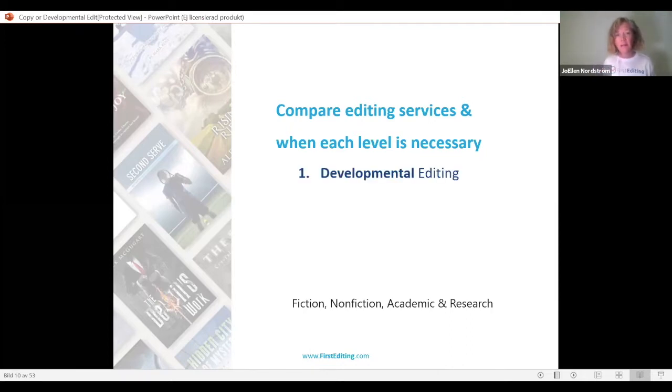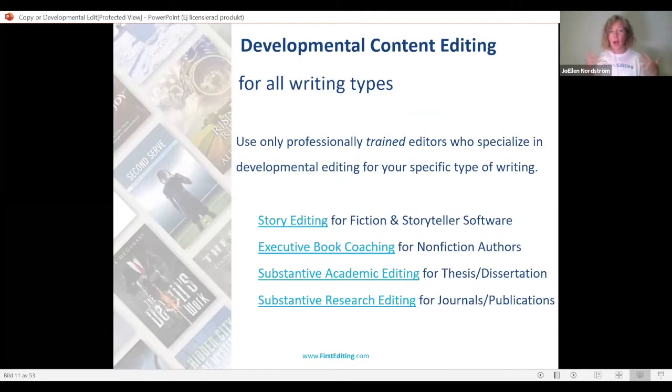So developmental editing is the top level that you're going to look at, followed by line, followed by the copy editing. And of course, I have included on a couple of screens this time, people liked it last time, the different types of writing, and these have links in there so you can go in and read based upon your type of writing. So if you're writing stories and you're doing fiction, and that's something that's going to happen this next year with the fantasy writers, then you want to look at story editing. You need to make sure your story arc is developing.